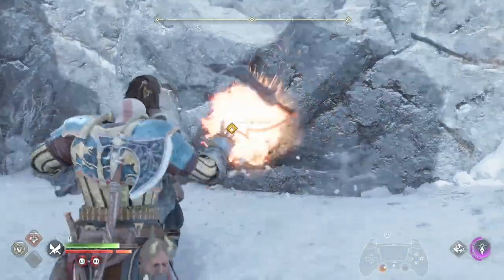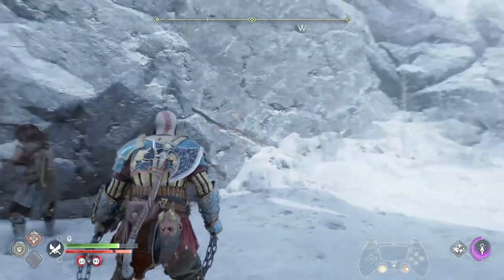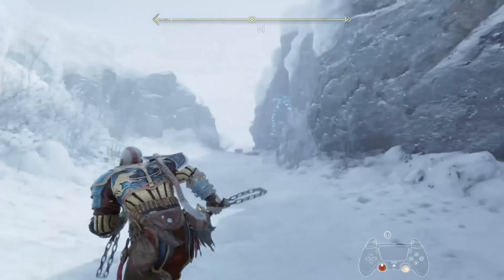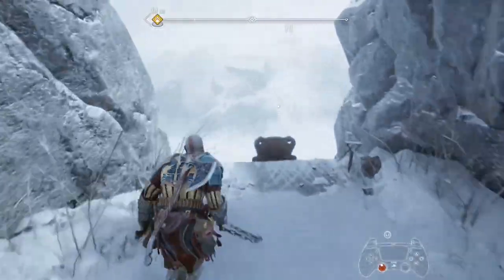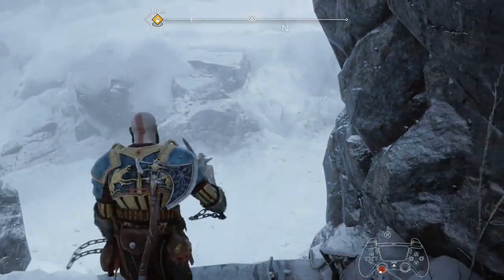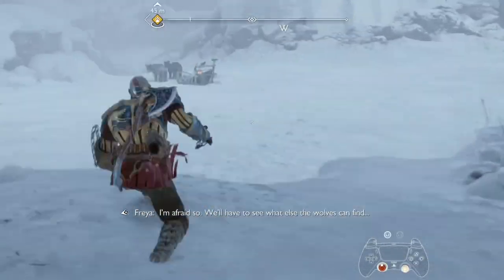So once you get up here, Freya's going to make that wall disappear and realise it's a fake. There you go. While she's doing that, I'm just going to head over here. There's a Mystic Gateway, we'll be teleporting to that later. Then we'll kick down the shortcut grapple and get back on the sleigh.